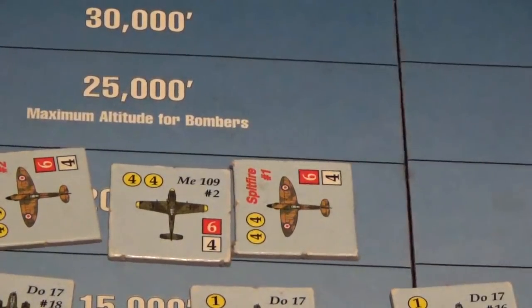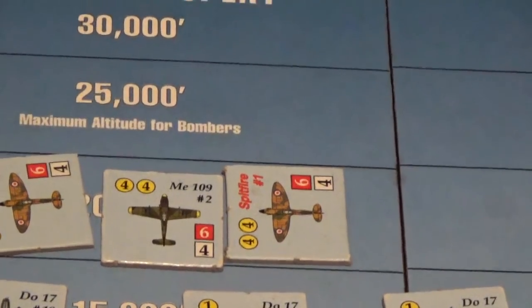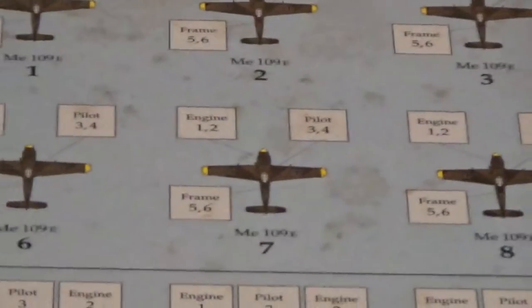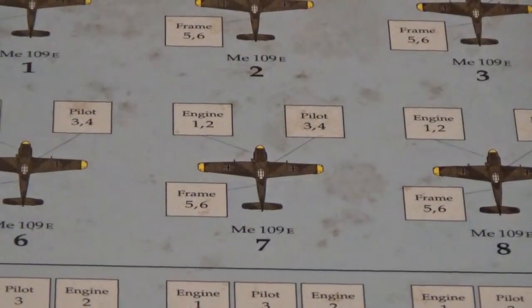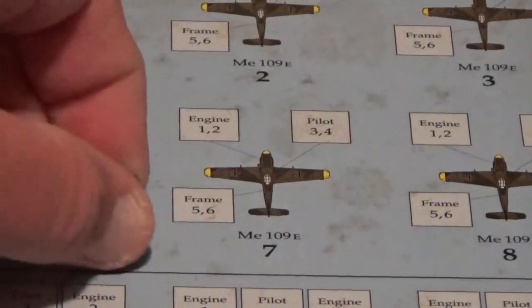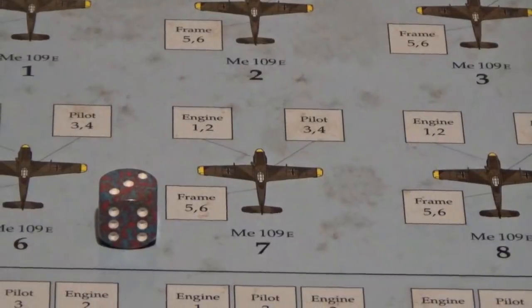So for every hit that you score, you then roll damage to see what part of the plane you hit. Now, this is ME-109 number 7. So we're going to go up here to the chart and find ME-109 number 7, which is right here. And we're going to find what kind of damage we're about to do to it. And again, if you notice, look at the discoloration. I've had this for almost 25 years. All right, I rolled a 3, okay? So, a 3 is the pilot. So you have damage markers that are two-sided.